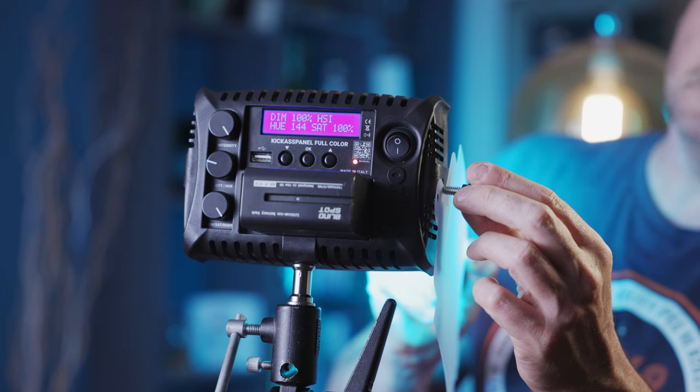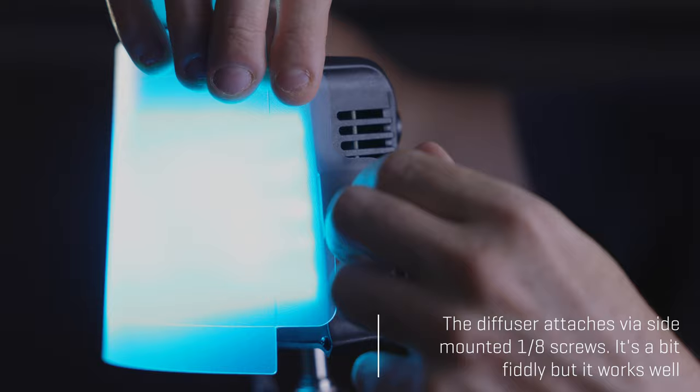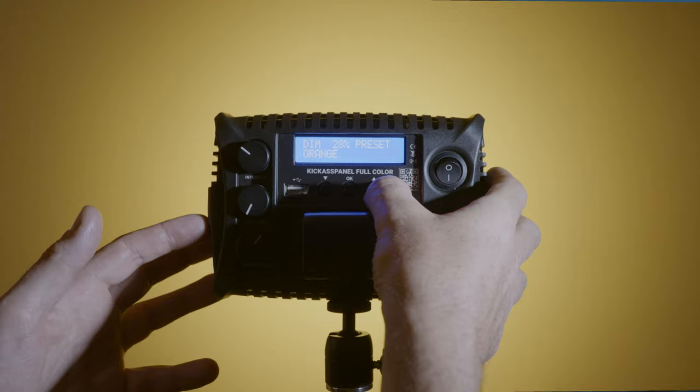So in the HSI mode, you can come up with a lot of very accurate colors very quickly between selecting your hue, how much saturation you want, and then how much strength you want in the light as well. So HSI mode is a really good, quick, creative mode. What's great is you can save that down after you tweak it, so it'll let you save up to 5 presets as well.